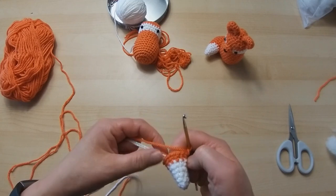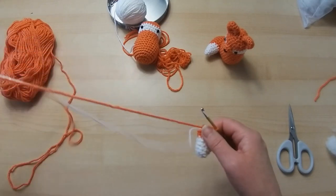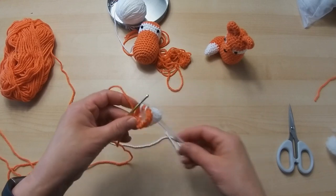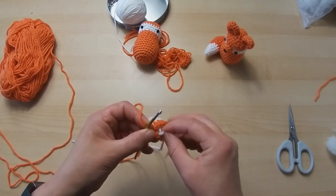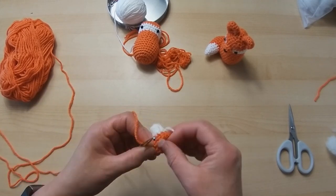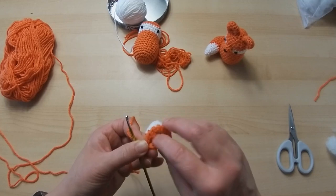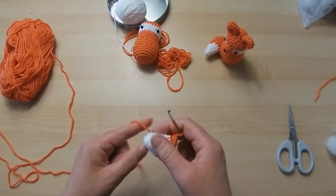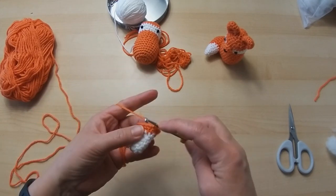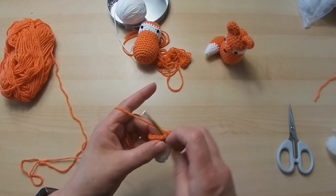There's 16 stitches now. Again, you don't really need to use a stitch marker because you can see the positioning. I'm just making sure that's all nice and tight because I'm going to push it inside. In fact, I might push it inside now. Again, be careful where that orange goes. I'm going to push all the white in first. Again, saves on a tiny bit of stuffing in there. There we go. And then I'll allow the orange just to go on the top because it's about where the orange is anyway. So as I say, two rounds of just one double crochet into each of those 16 stitches. I'm not going to count because I'm going to use that as a marker. So off we go.